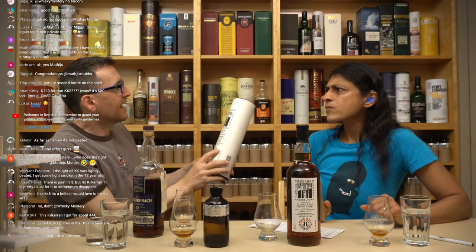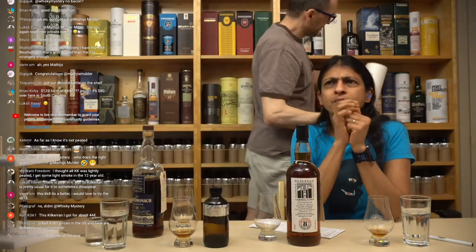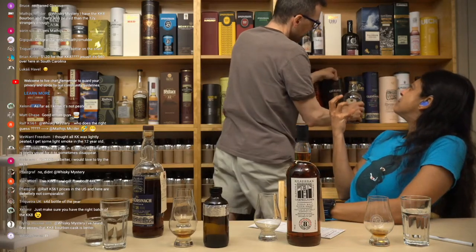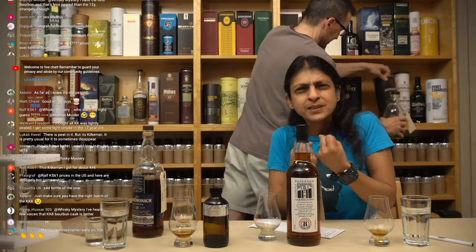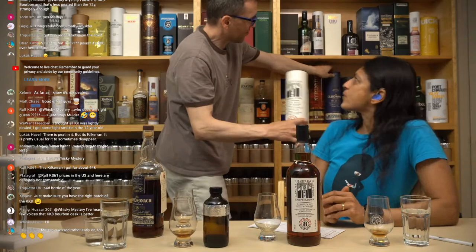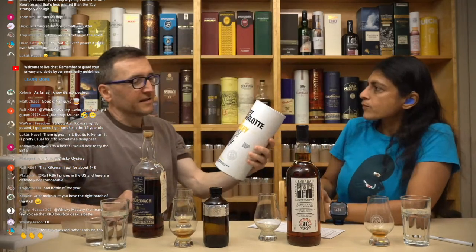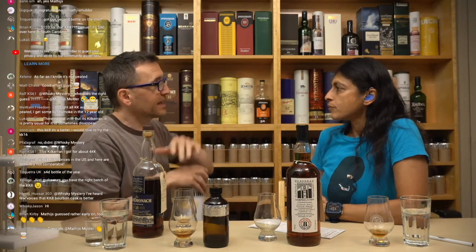So I would put KK8. Let's do a little reshuffle. And add more confidence in it, and add that wisdom. The confidence. Right. Where are you going to put it? I think we're going to go in here. Which means Port Charlotte Islay Barley heavily peated is going off the shelf. Where do you want to put the KK8?